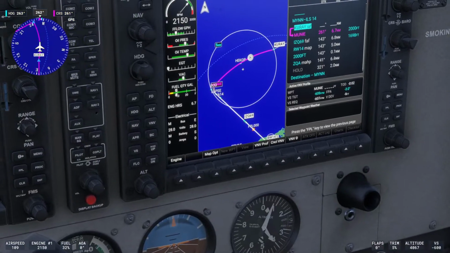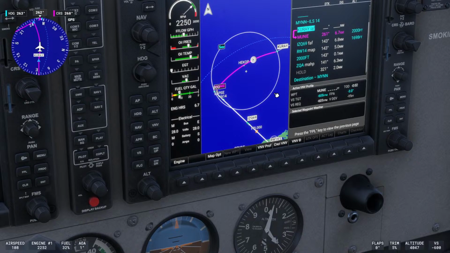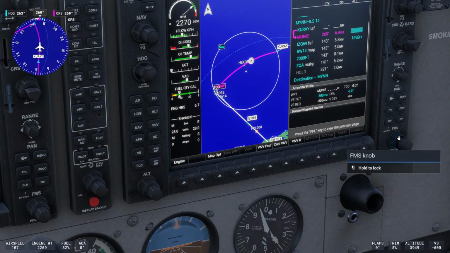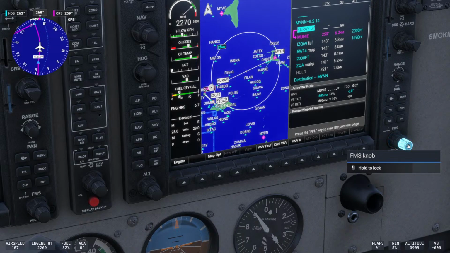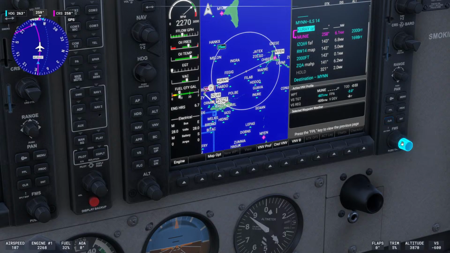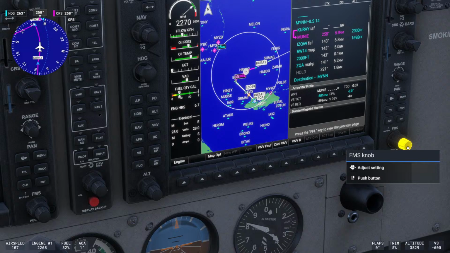Also keeping an eye on the engines, because it's suddenly a little bit too silent. There it is again. One of the things which you sometimes see in a flight plan is that it sets up values like this. If you see that, you need to modify it, and you can do that by activating the flight plan. You can do that by pressing the button over here. Hold it and then right click.